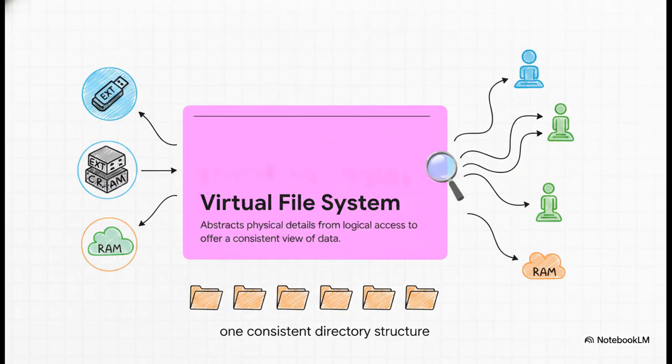And honestly, it is amazing how much heavy lifting components like the VFS actually do to hide the incredibly messy physical details of storage. It doesn't matter if your data is sitting on an ext2 flash drive, some compressed CramFS, or a temporary RAMFS. The VFS just provides one smooth, consistent directory structure. Apps can just read and write their files without ever having to sweat the complicated physics of the actual storage medium.